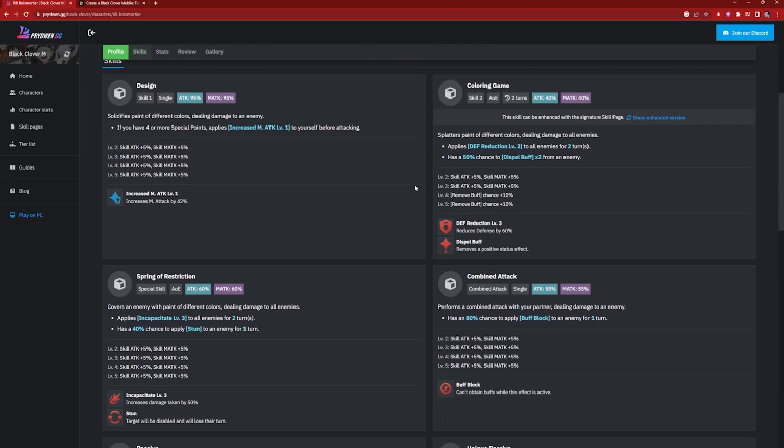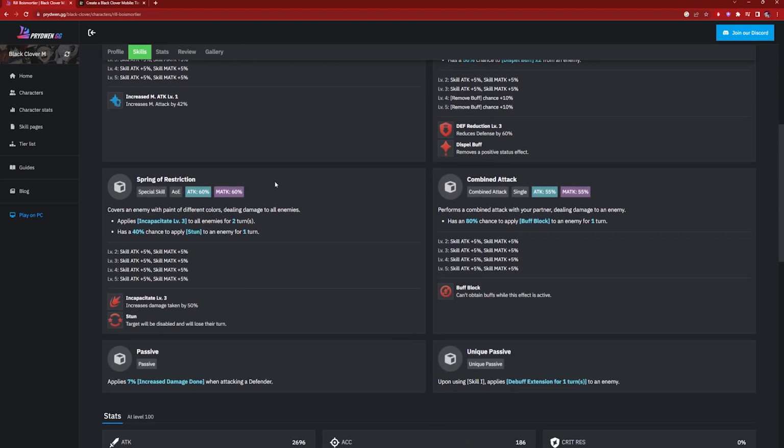Unfortunately, he is not anything crazy, I think, but let's just see. If you have 4 or more special points, apply increased magic attack level 1 to yourself. Pretty nice. Single target. Second skill applies defense reduction level 3 to all enemy targets for 2 turns. 50% chance to dispel buffs times 2 for an enemy. Okay. Ultimate applies incapacitate level 3 to all enemies for 2 turns. 40% chance to apply stun to an enemy target for 1 turn. Alright, not bad. 40% AoE, that's actually pretty good. And then combined attack, 80% chance to apply buff block to an enemy for 1 turn, single target.